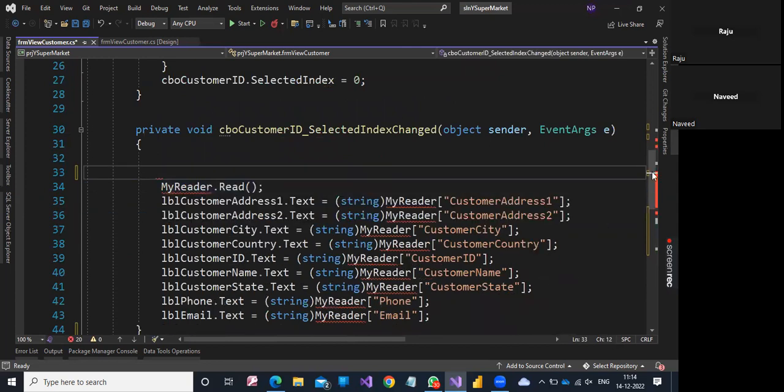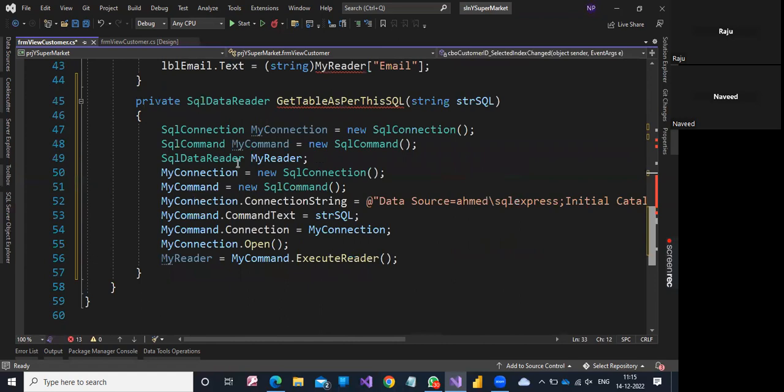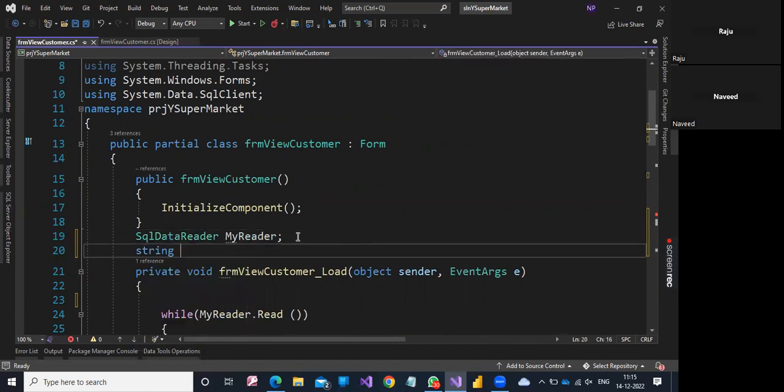And then here we have one more thing. Here also we'll have the same SQL data reader, and this will be a global variable. And now this my reader, and we'll also have a string str_SQL. Fine.